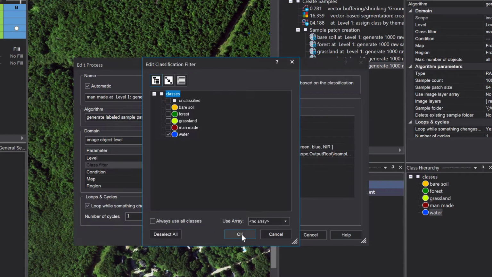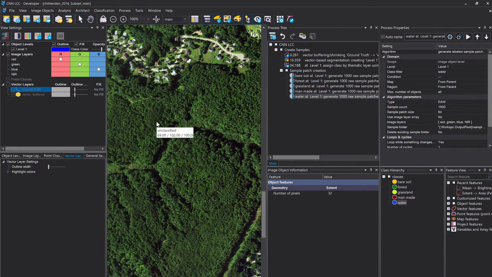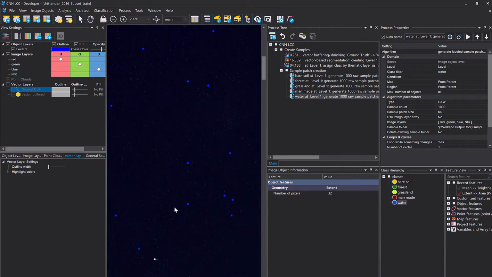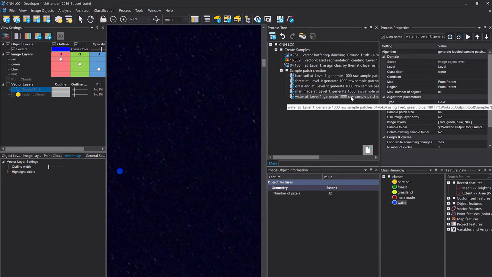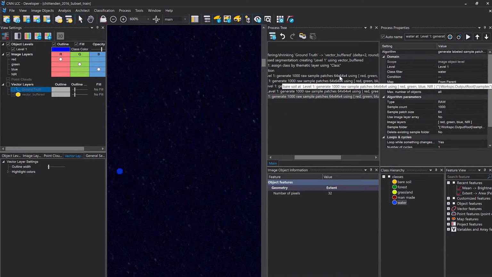Before I run that, it makes sense to kick out objects that are very close to the edge of the image. I don't know if you have some, but just to make sure. We're creating sample patches that are 64 times 64 pixels. If it creates a sample patch here, it's going to add no data areas or black areas with a very high contrast to the actual information of the image. Simply not to run into this issue, we're going to remove objects that are close to the edge of our scene. And close means half of the size of our patch, so 32 pixels.